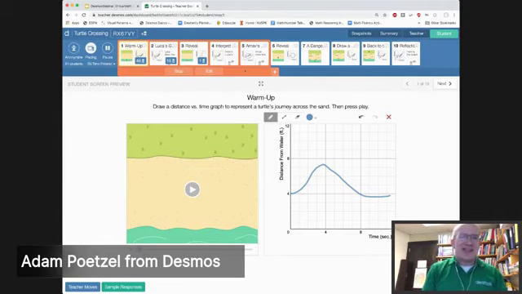Yeah, so we're realizing that this distance from water over time graph definitely correlates to the turtle's movement, and trying to answer some questions about that as we go through. And this is a really interactive activity, which is really nice to have students see the relationship in action, and also to learn about functions.